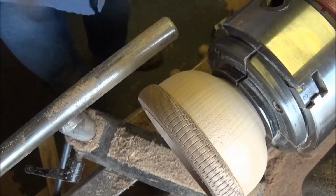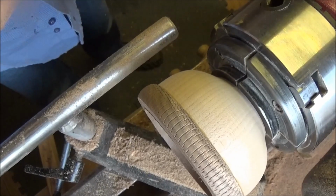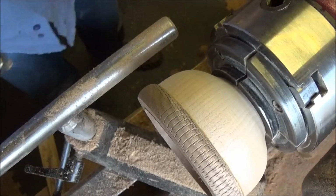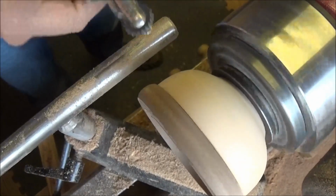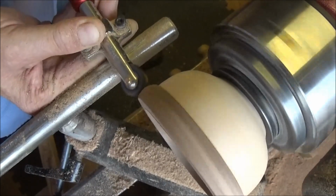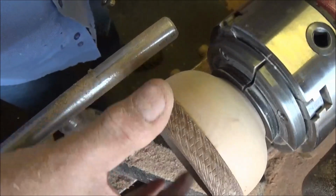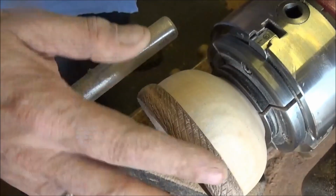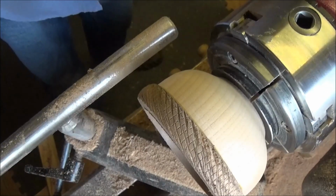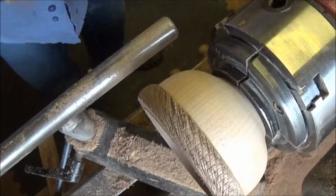That's a good start. Now I'll change the angle and get a bit of a more random pattern on it. That's it, that's nicely roughed up. That looks good. Believe me, it looks good. Right, I'll change the angle again, do a bit more, get it really rough looking.